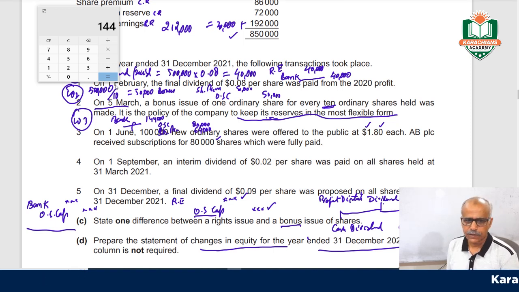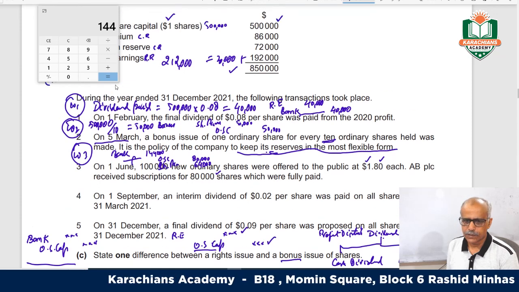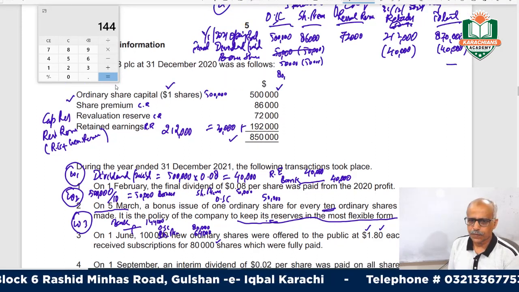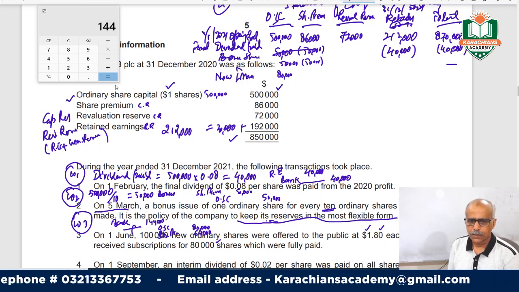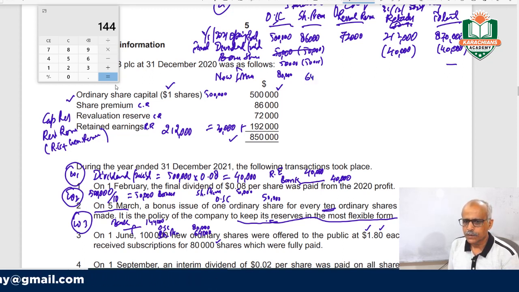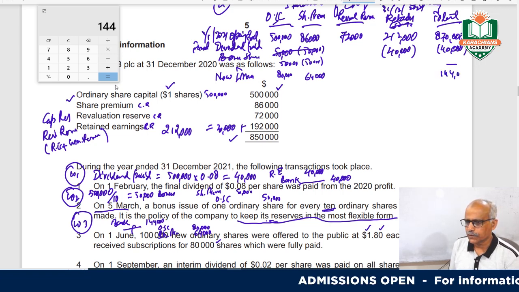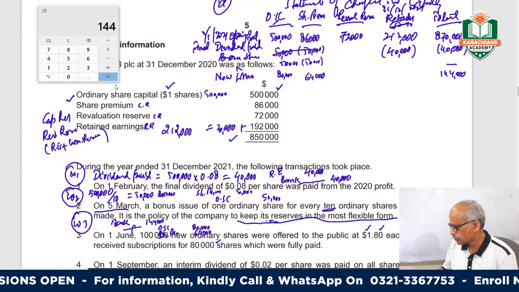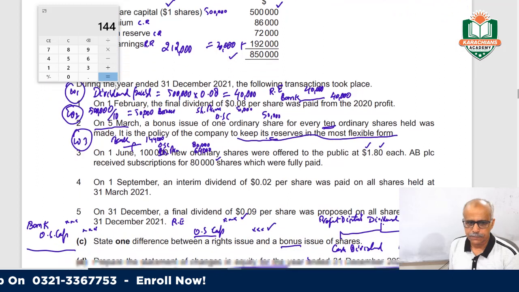So if we update this, this is a new issue. So 80,000 increasing, your capital, new issue, and your premium is increasing by 64,000, right? So then 144, your total, there is impact of 144 in your equity. So actually we are running short of time and we have to finish it quickly. Now we have done with this.